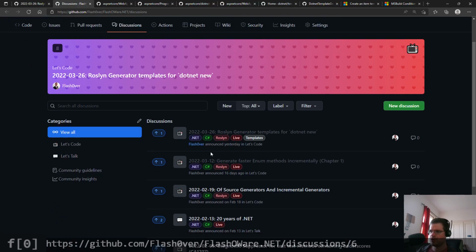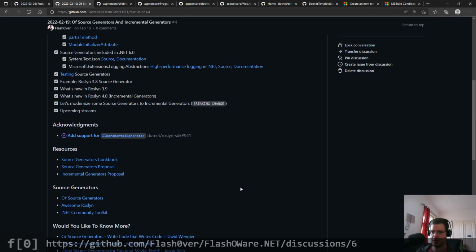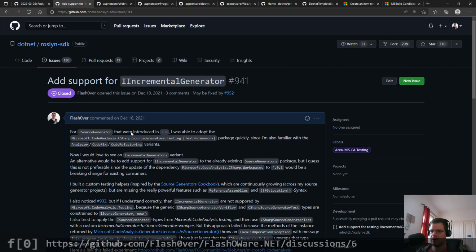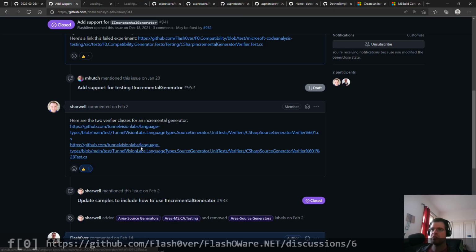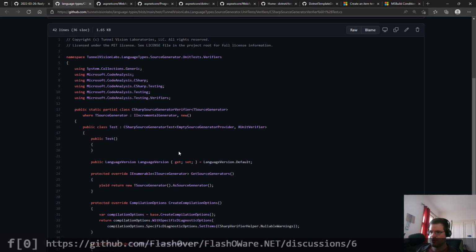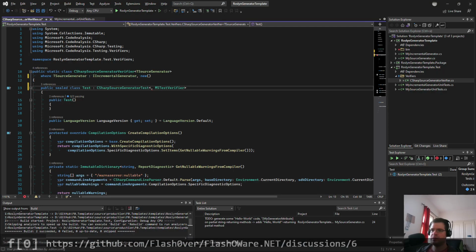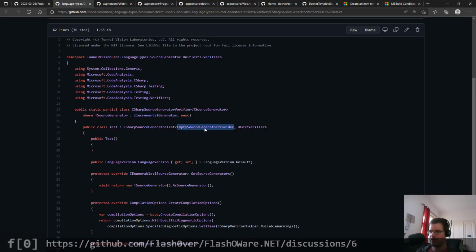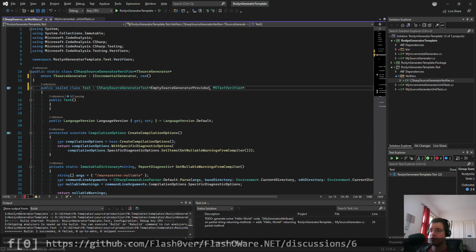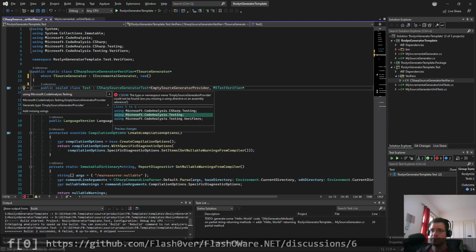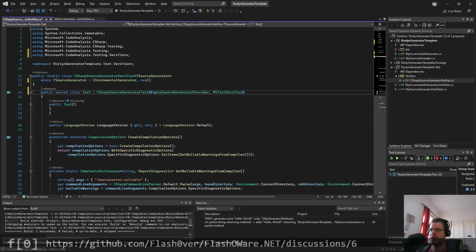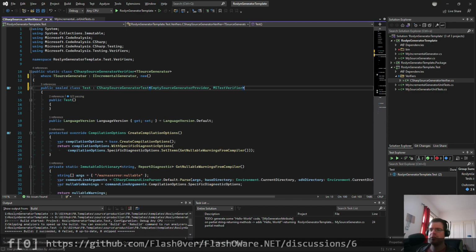I think this was in that one where we look at this, and yeah, these are the examples. So, okay, this will be the incremental generator. We got that right. This is the empty source generator provider. Okay. Ooh, now we also added a new using, I see.